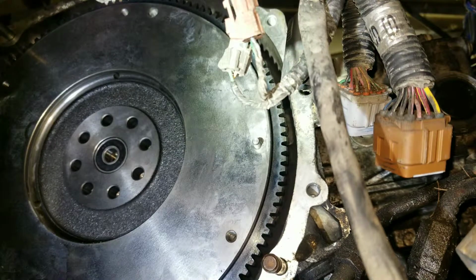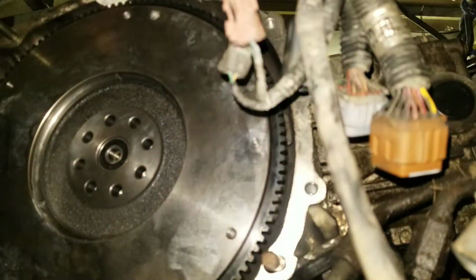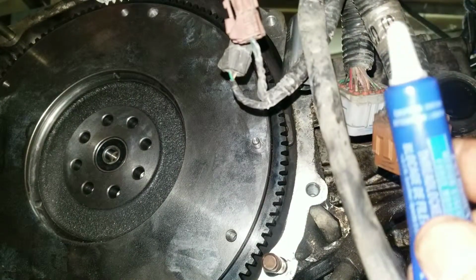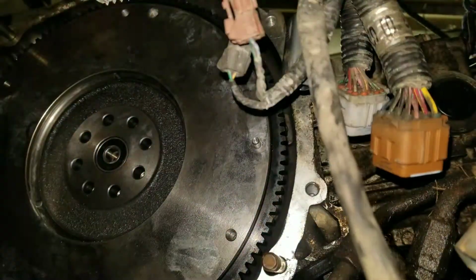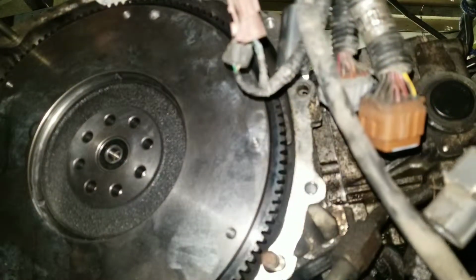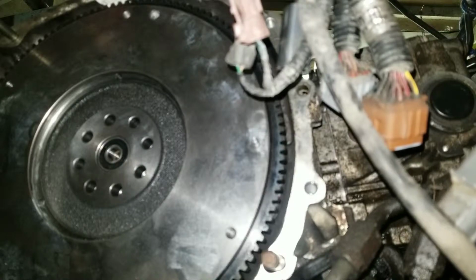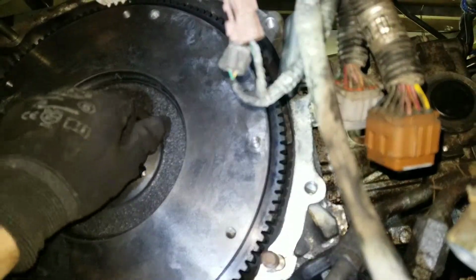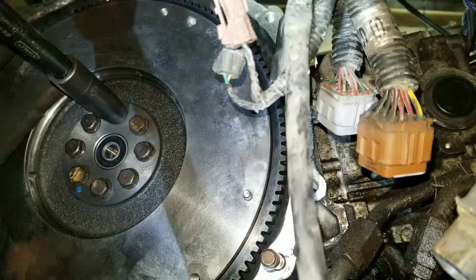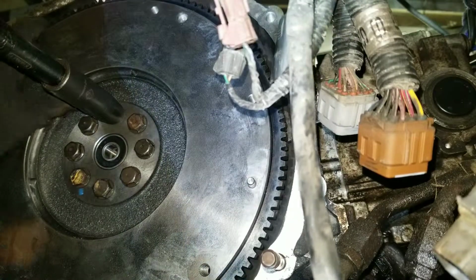Alright, so I got the flywheel on the engine. The holes are lined up. Got my Loctite down here and my bolts. Put my drop of Loctite on my bolt in the hole.